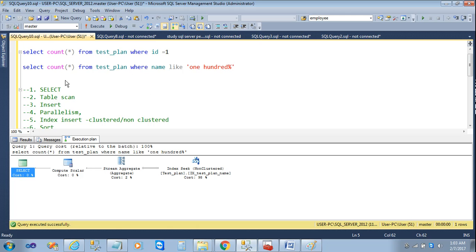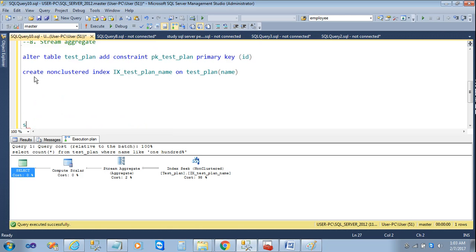Okay, so we'll insert one more row and we'll see what will happen. I will create one more table over here. Create table T123, and I will give the columns as ID and value as int.